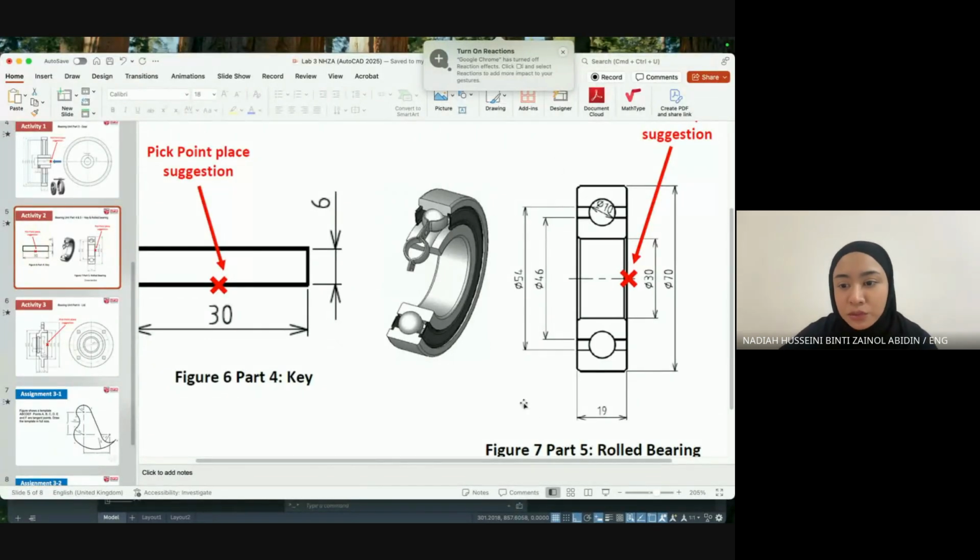Okay, and then let's do this one. So this is figure 7 part 5, roll bearing. The entire structure has a dimension of 70 by 19. And then we have the inner structure is 46 by 19, 54 by 19. We can do many rectangular boxes, but you need to work with a midpoint. So rectangle doesn't really seem easy. So working with lines from the midpoint would give you that accuracy.